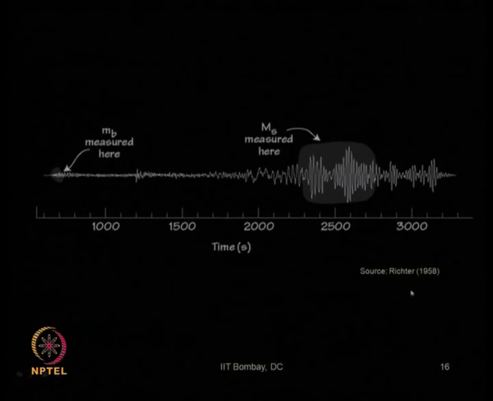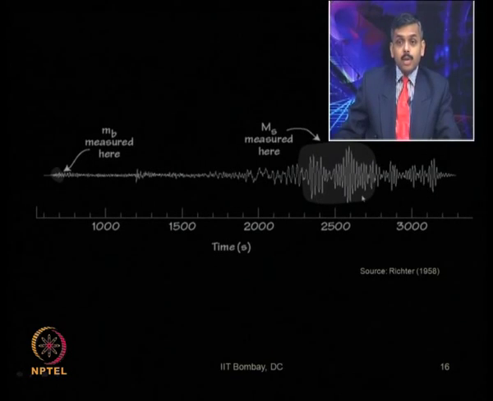So, this is the Richter's estimation, you can see from this scale. This is measured time in second unit. You have MB. If you want to calculate the earthquake magnitude in the MB scale, that is the body wave magnitude scale, you should use this region, where the P wave is arriving, and you have to use the P wave amplitude, etcetera. And if you are interested to compute the surface wave magnitude, then this MS has to be measured and that has to be obtained. So, this is for the shallow earthquake, where MS will be predominant or surface waves will be predominant, and MB is for deep earthquake, where body waves obviously will exist properly.